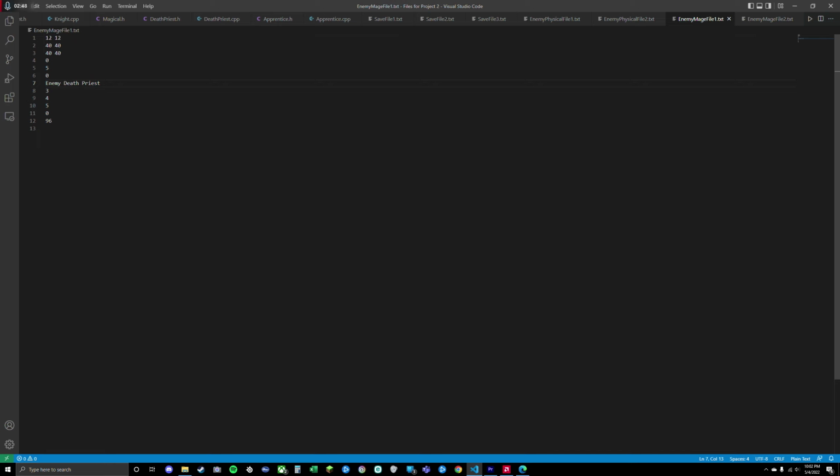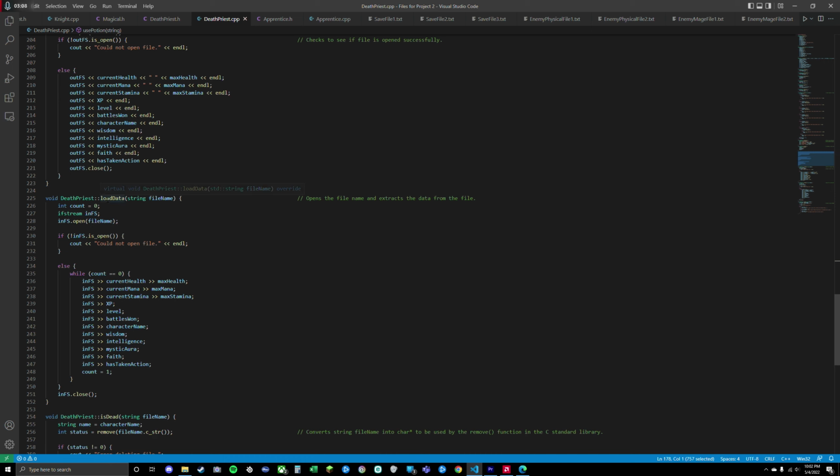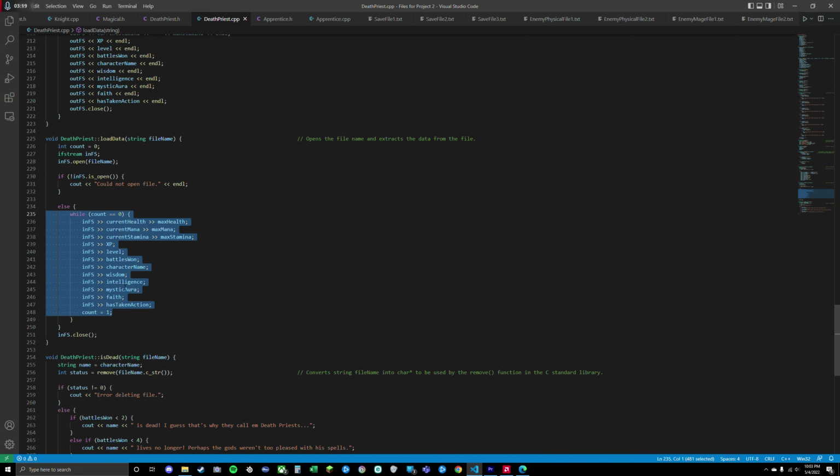As you can see, the health, the mana, the stamina, level, etc. That's how it would print out. And then in this manner, it's easy to extract the information. Similarly, if you want to load data, then it would take a file name and then it would do this. Of course, it would try to open it, and if it cannot open it, error message as well. And then this is how it would load from a file.